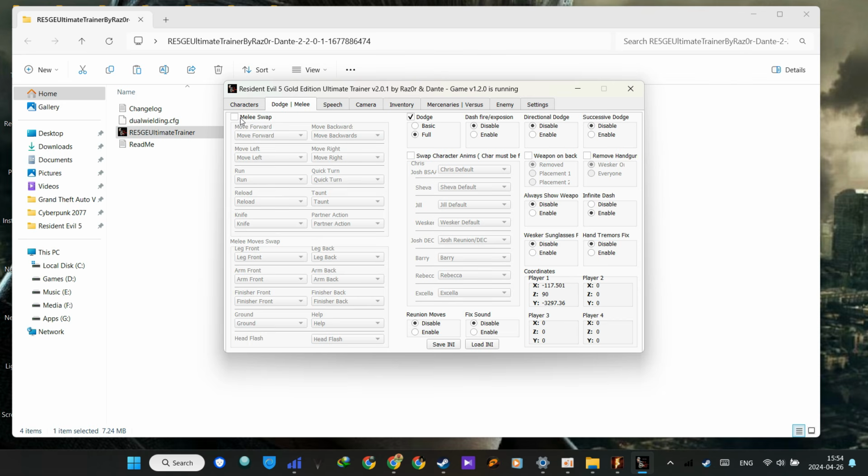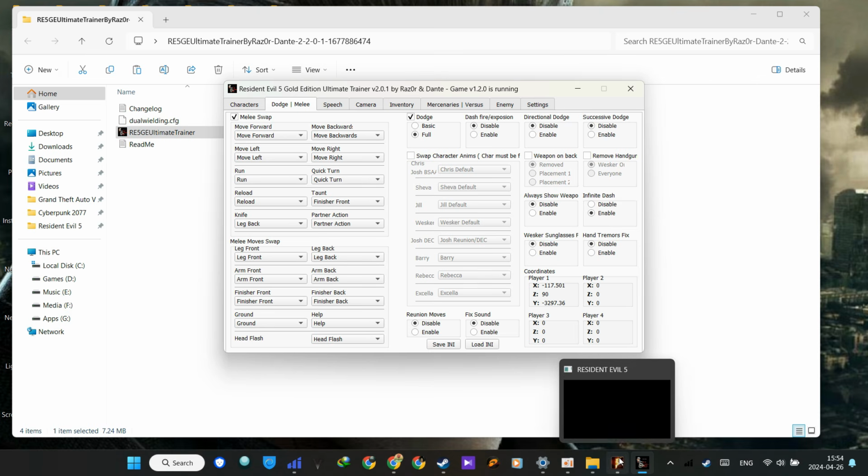Okay, now we go to melee swap. As you can see, you can swap some functions to the melee moves. For example, knife. If you press the knife button instead of bringing out the knife, whatever move you choose will be performed. Okay, for example, for knife, I usually use leg back. Or for taunt, I use finisher front. That's it for now. Let's check it in the game.